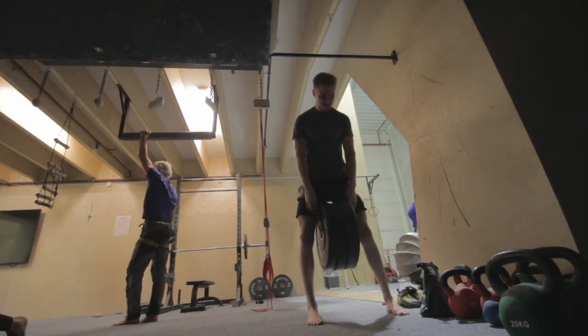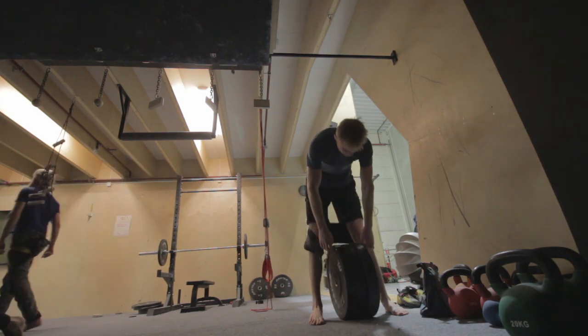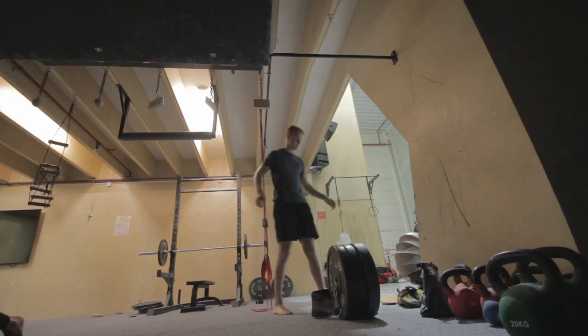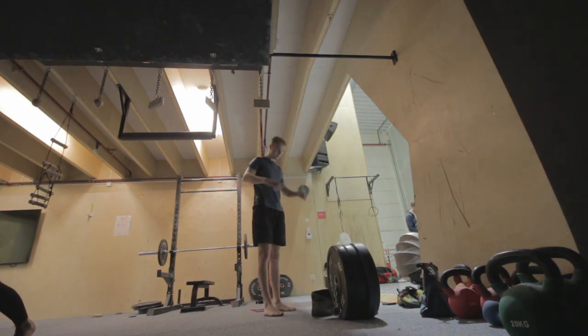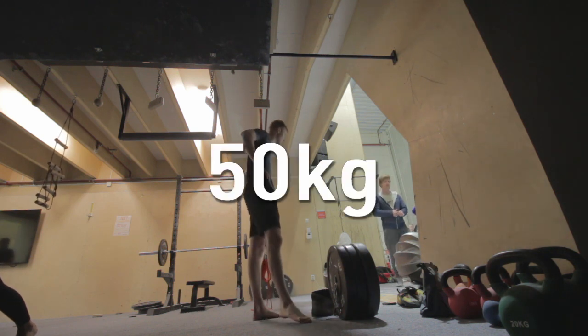So all things considered, I might have been able to push it a few kilos maybe, at least for the chin up rep, and heck, on some days maybe I'd struggle more than this with the pull up rep. All things considered, I would say that my 1 rep max as of now is 50 kilos.